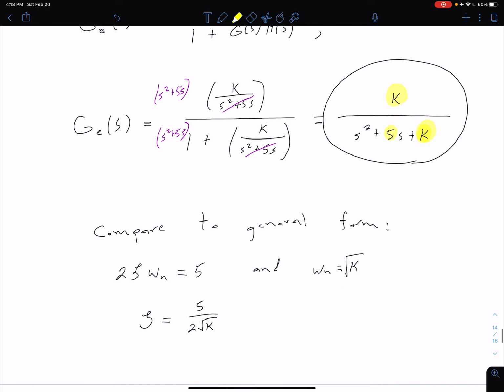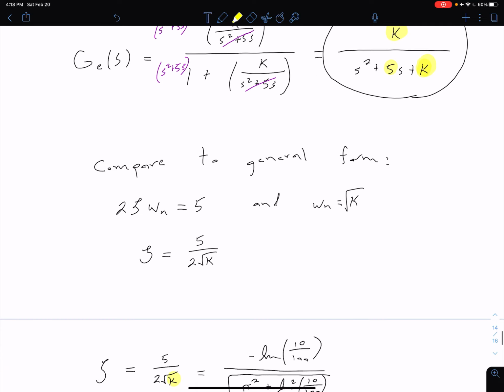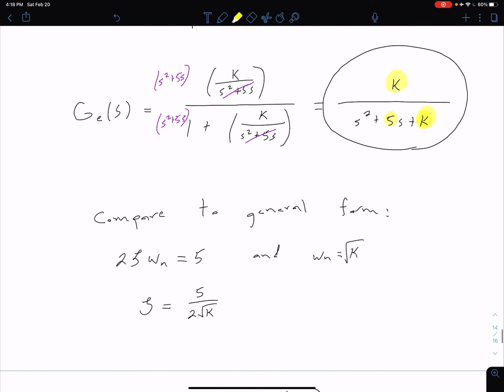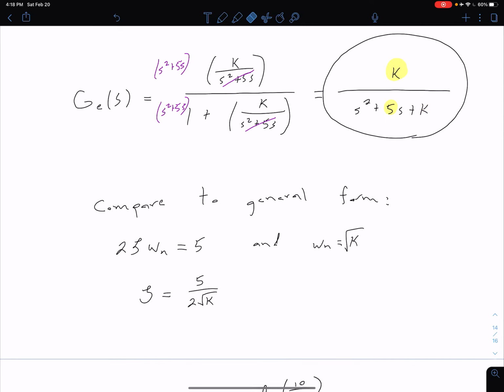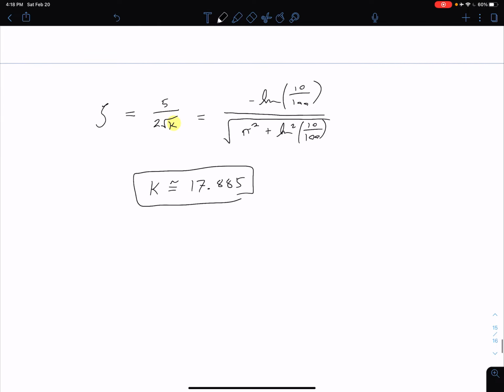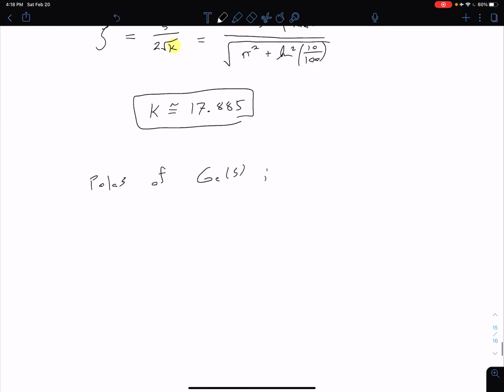So note as well that if we want to be sort of more general, so that answers the initial statement of the problem, but if we want to be more general, what we can do is we can analyze this general transfer function here, and we can look at this denominator to get the poles of our system. So we can say, in general, the poles of our equivalent transfer function g sub e of s we can get that from using our quadratic equation on the denominator. So we can say s1,2 is equal to negative 5/2 plus or minus the square root of 25 minus 4k divided by 2.